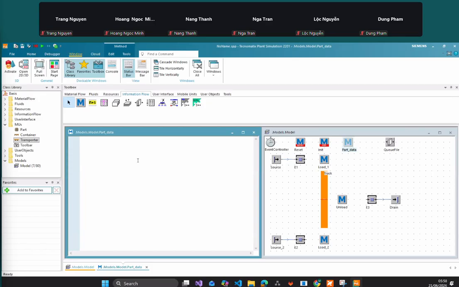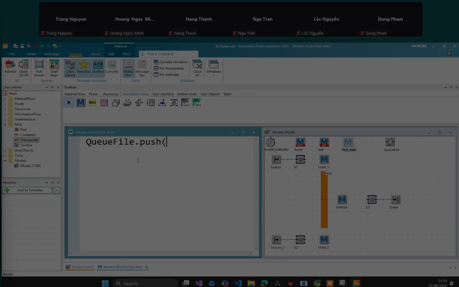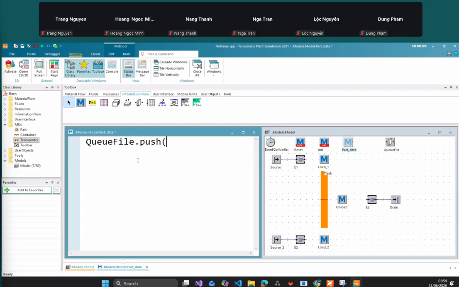Again, this load method will have us write the information of who needs the delivery service. So how do we write something in the queue file? We use the function push. What is the object that you want to push the information to? Of course, the queue file. And what information do you want to push? You want to push the name of the station, and because you connected the station to the method, you can use the question mark dot name.